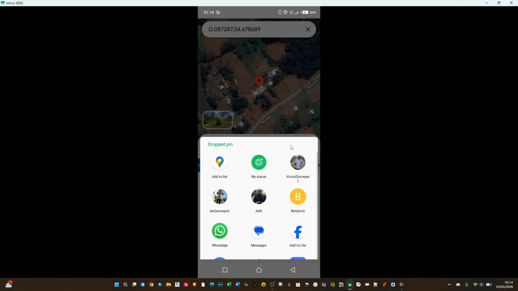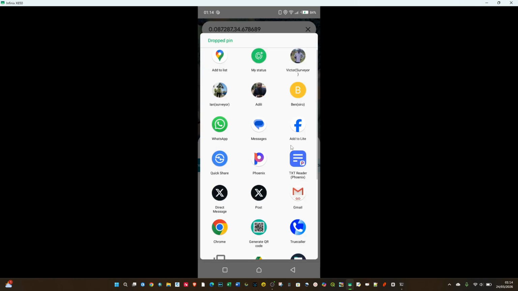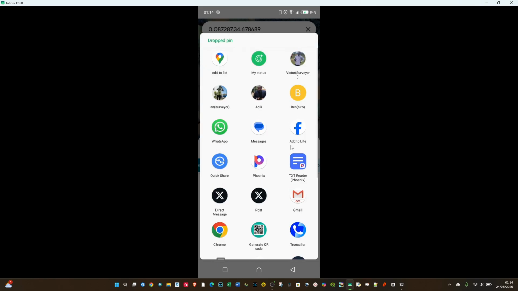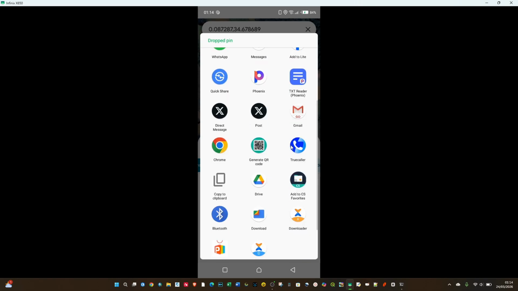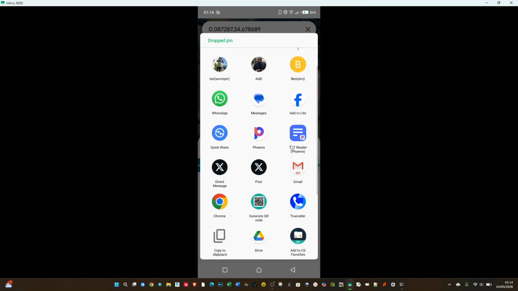So there are different methods. We have WhatsApp, we have messages, you can send via Facebook. So there's so many, also via Bluetooth. But this time round, I'm just going to share via, let's say, WhatsApp. But also you can choose to send through messages.